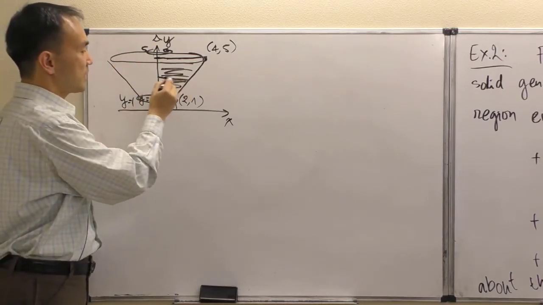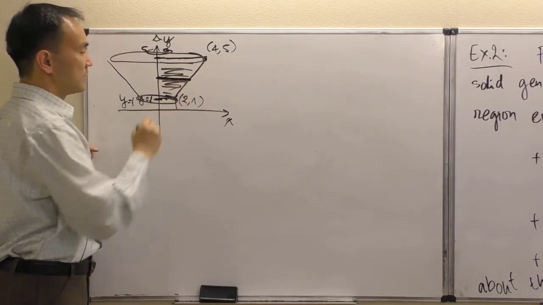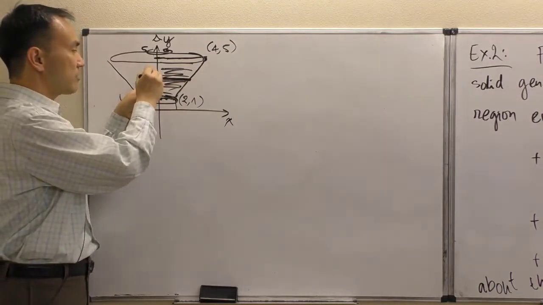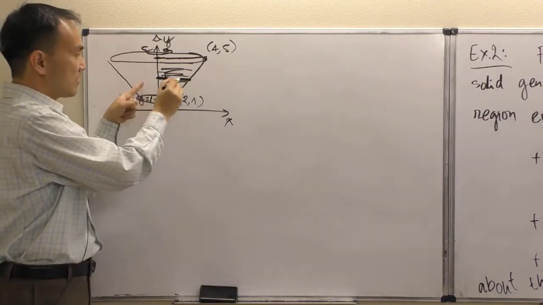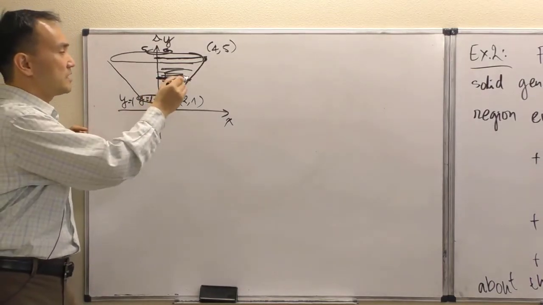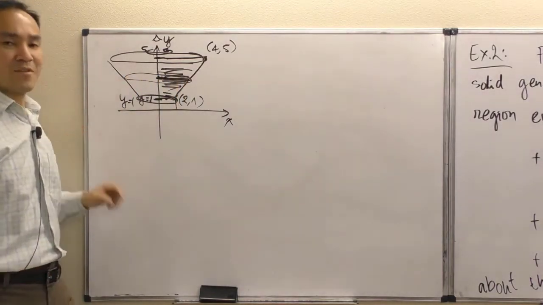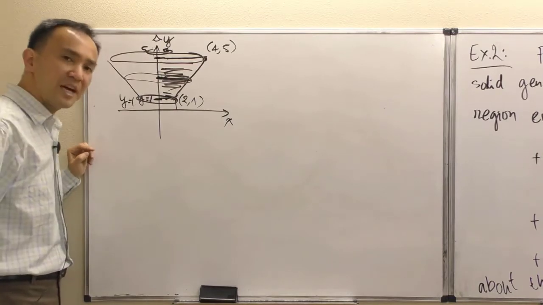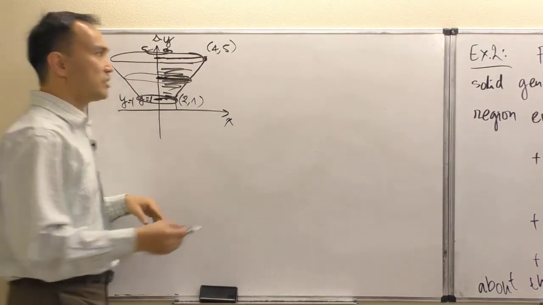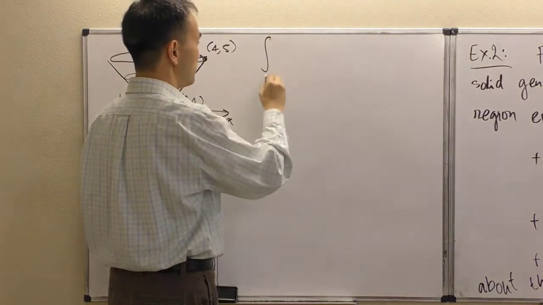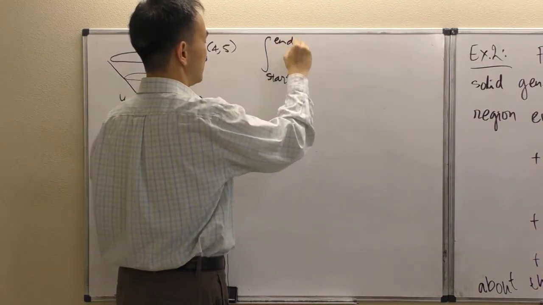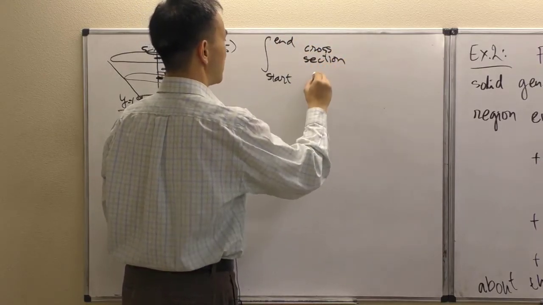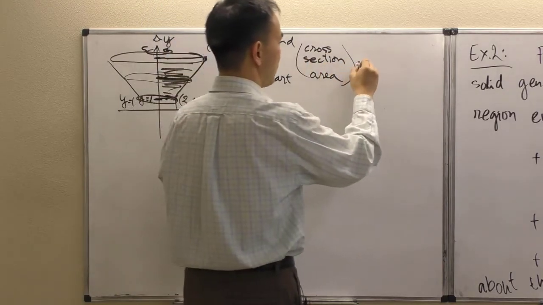At each stripe right here, just like how we were doing in the other case, the stripe before the rotation has to be perpendicular, or 90 degrees, to the rotation axis. So the stripe is here, and in that way it's easier to identify the thickness and all that. Now that you have some hang of it, it's going to be a lot easier to pick up pace. Volume is accumulation from start to end, so what I do here is take each cross-section area multiplied with the thickness.